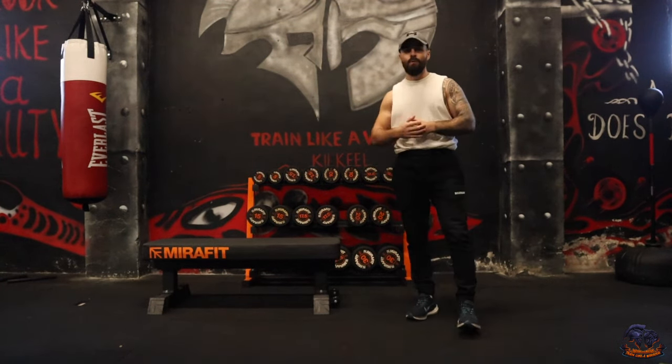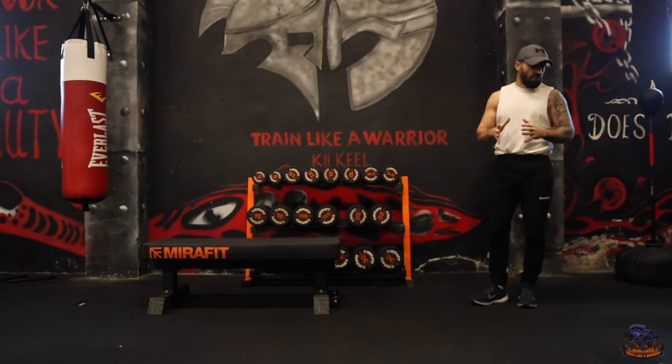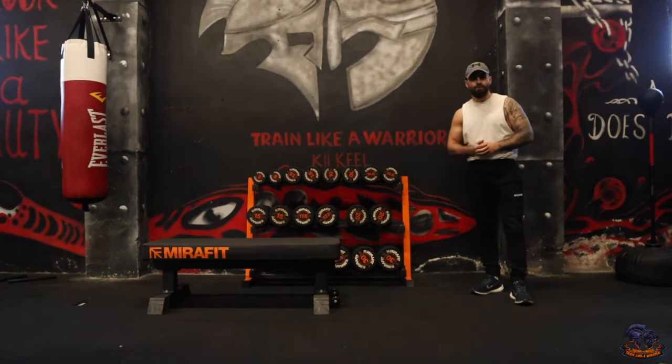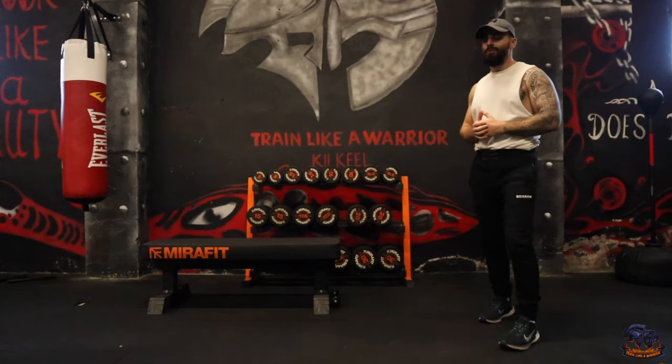Then we're going to go into a pull workout, then our legs, lower body, glute session, okay? So for today's workout, all you need is your dumbbells, kettlebell, barbell, whatever you're using. If you have access to a bench, go for it. If not, you can perform it on the ground or seated.